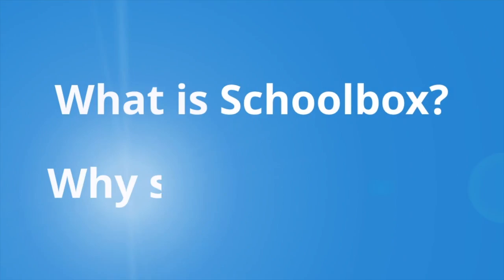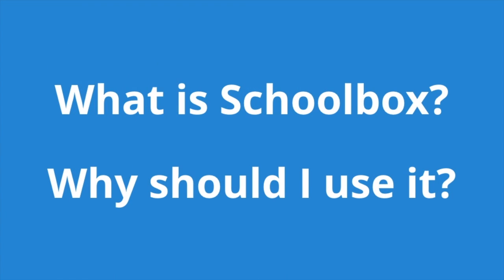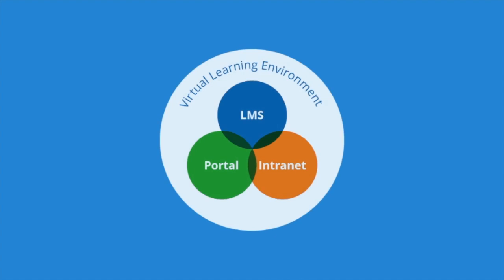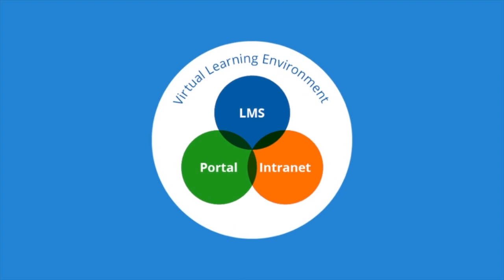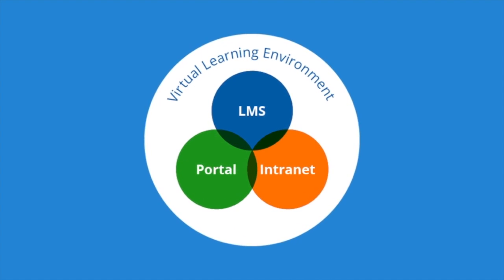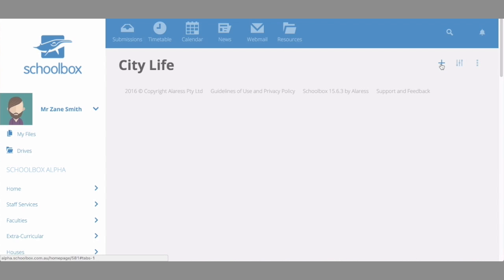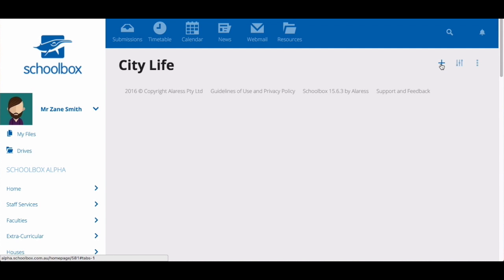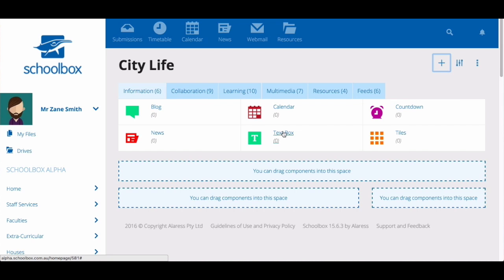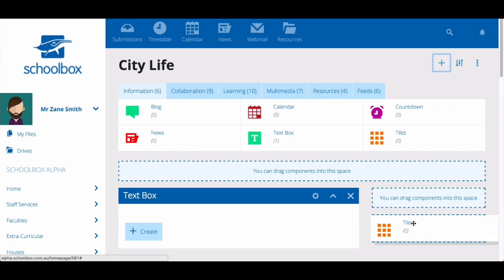So what is Schoolbox and why should you be using it? Well, Schoolbox is a virtual learning environment for K-12 schools. It's an all-in-one learning management system, portal and intranet. It does everything you ever need working in a school. It's super easy to set up a class page that engages your students. You can add components easily by dragging and dropping.